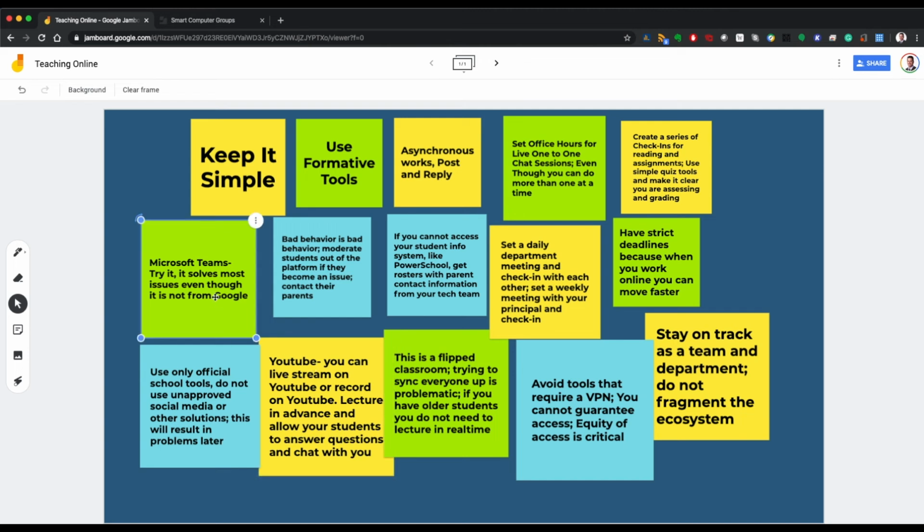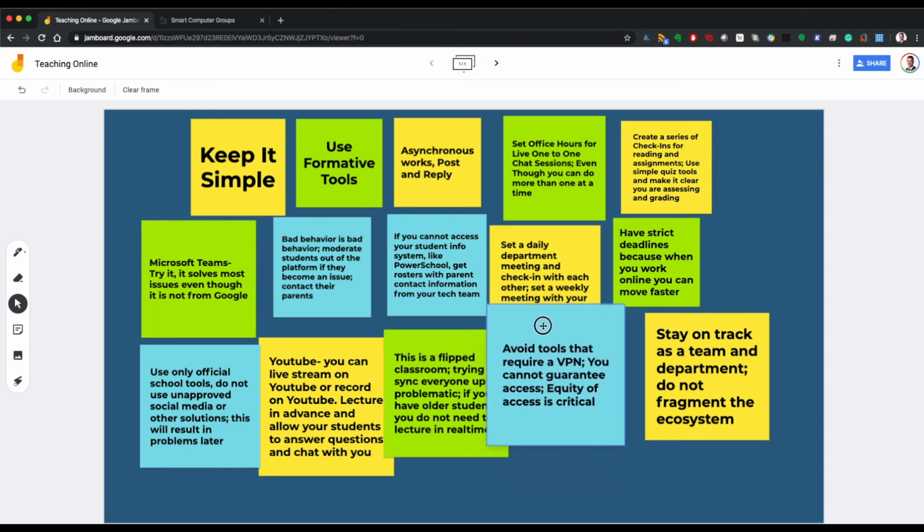Microsoft Teams, fairly new product, originally designed for corporate, very good for education. It's designed just for this thing, working remotely on projects, and pretty much has all the tools you're going to need. And if you have Office 365 at your school, it's available for free. So if you're not using Teams, you can start a team, add your students. It's just like a classroom, but the tools like the file sharing, everything, it's all integrated so nobody has to hunt for anything. I really like Teams, and I think it's worth giving a shot if you have access to it and you don't really like your interface.